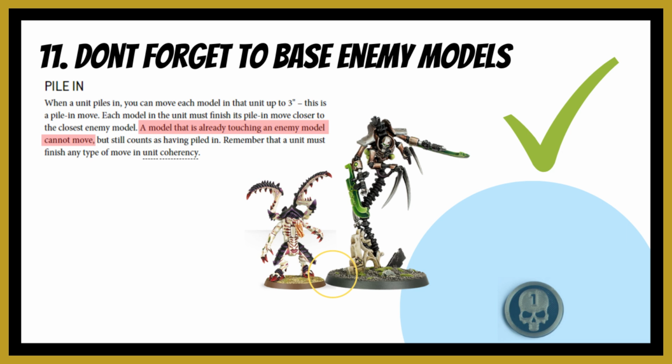Now of course that doesn't mean to always base your enemy units. Maybe in this example, your model is the Lictor model and you're playing the Tyranids, you wouldn't want to base in this situation because you want to be surfing round to that objective. So it's always situational, you just got to read the board before making that charge move.